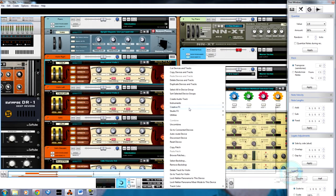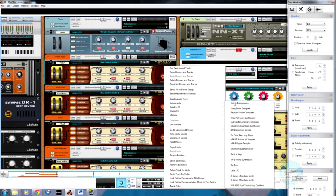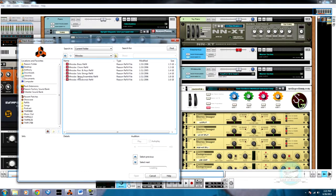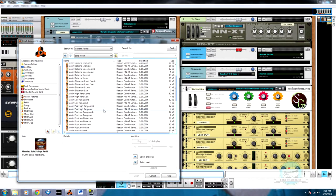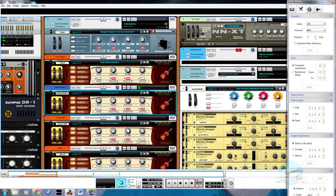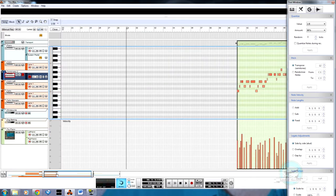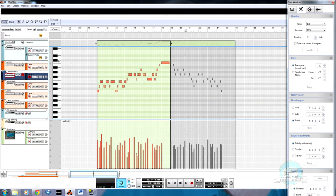I hate to reach for the violin again, but I'm going to, in a way. I'm going to create a new instrument, go back to my refills, Miroslav, and hope that it opens, solo strings, violin. Yeah, that's what I'm wondering about. What happens if we do that? And we'll just mute you for the time being. Let's make sure you fall in the range of the instrument. Good.